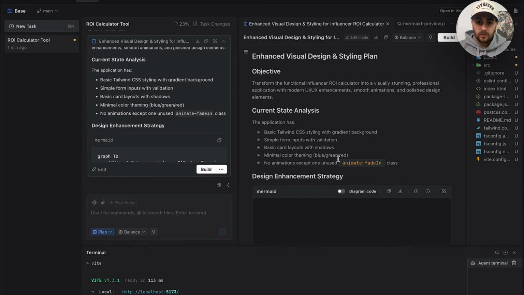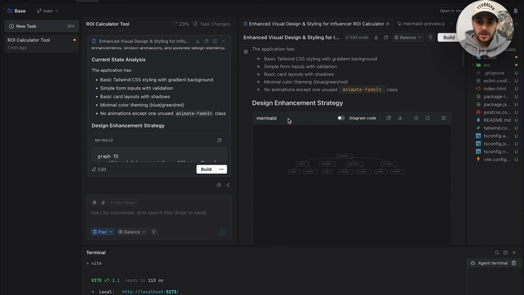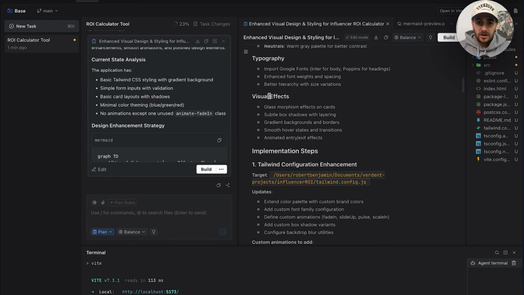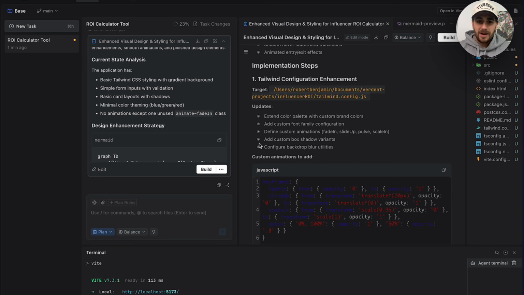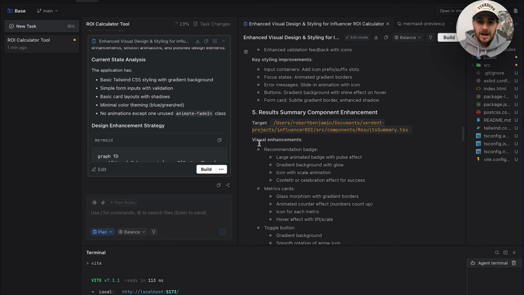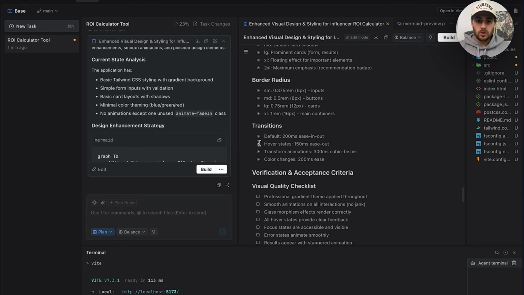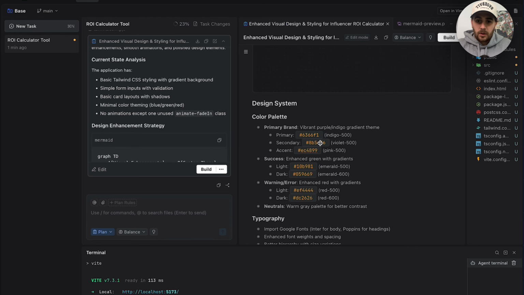And then if we come back over here, we could see what all of this is actually going to look like right here. We could see the design system, typography, visual effects, all of this. And what I am actually going to get this to do is change the colors that this is going to show up in, so I can actually show you what this will look like. So if we come over here, I'm going to grab this color palette right here. I'm going to add this into the chat, and I'm going to say, I want this to predominantly be a bright blue, bright red, and white.